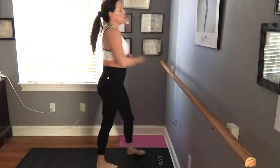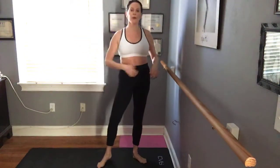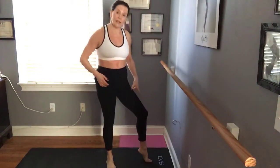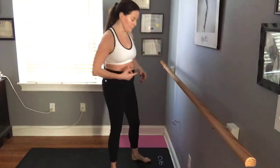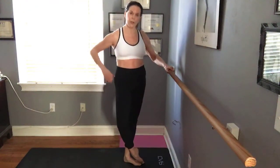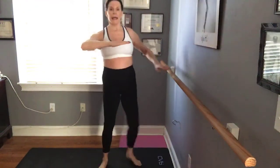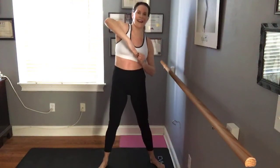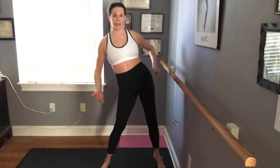Rolling up. Beautiful work. So that was all for your hip extension, knee flexion, everything combined into one. Now, we're going to go into the attitude rotations. If this is your leg, this is your attitude, try not to have your knee high or your foot high. Try to keep it level, just like I was trying to show you, trying to keep those hips level instead of shifting.